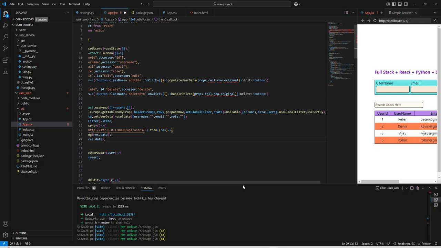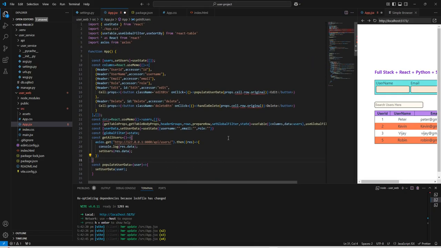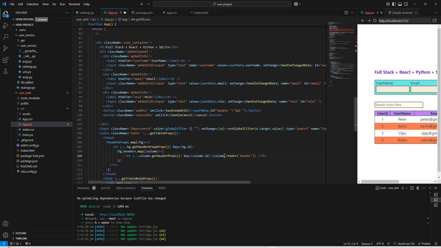Now wherever we are rendering the column, at that place we need to use this. Here this is our column part, and this is the get header props we are using.